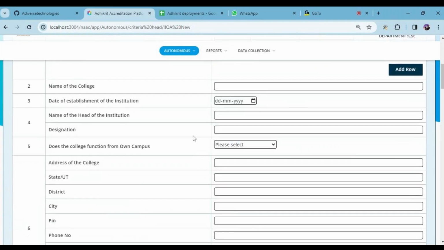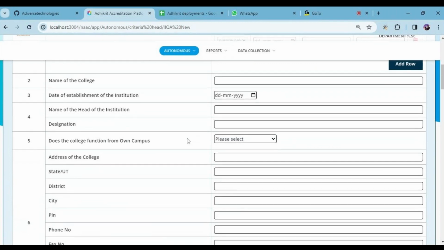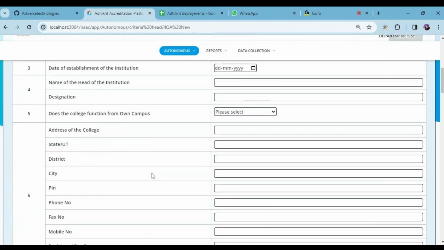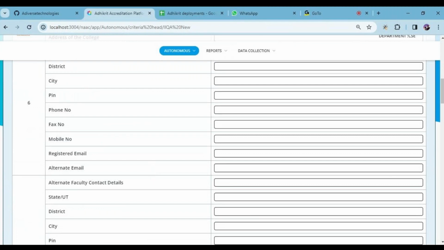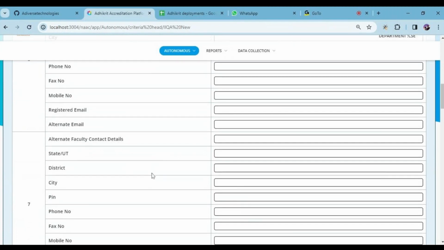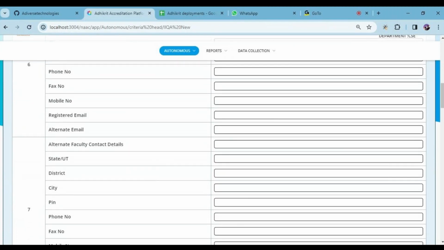The next ones are the name of the college, established date, head of the institute, district, address, city, pin, fax number, mobile number, and email IDs. This is the data which describes the college.